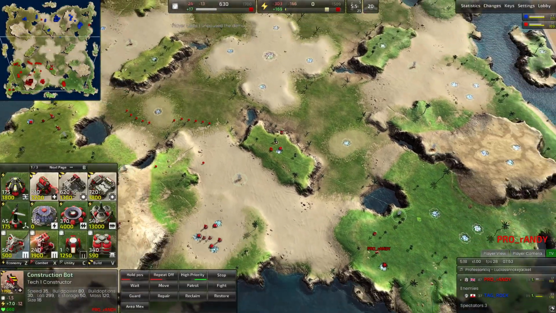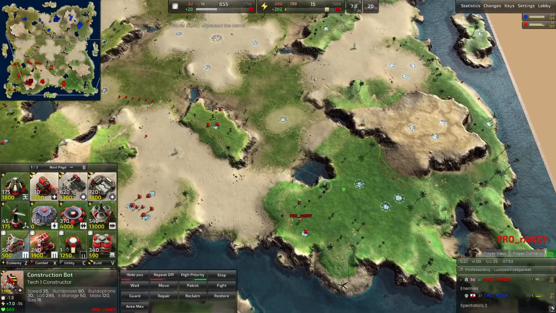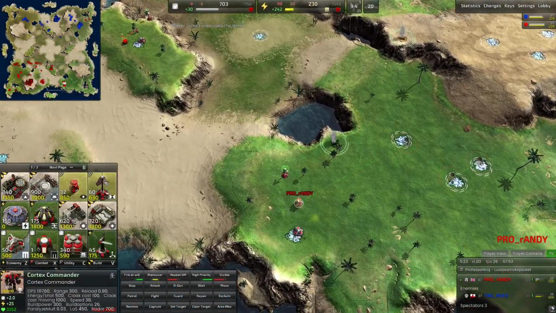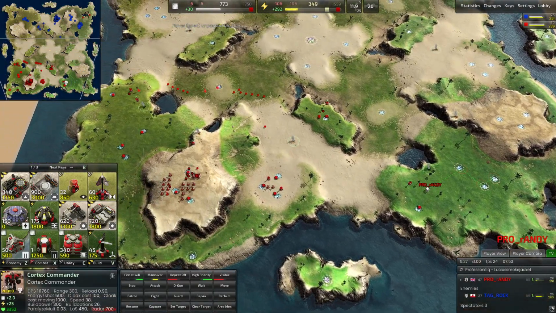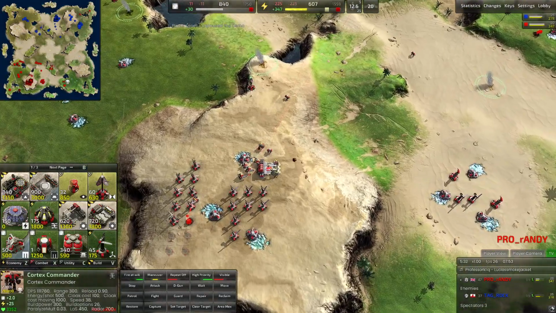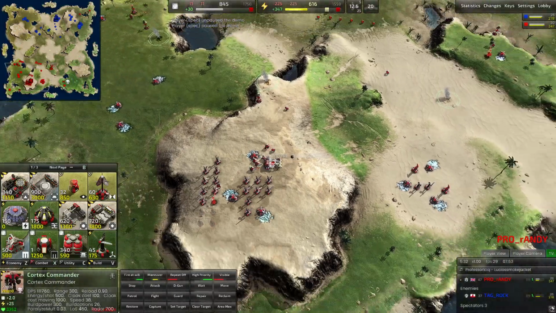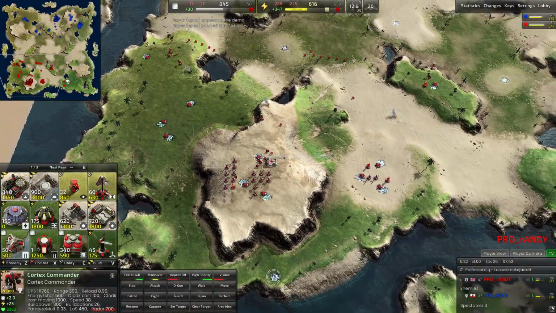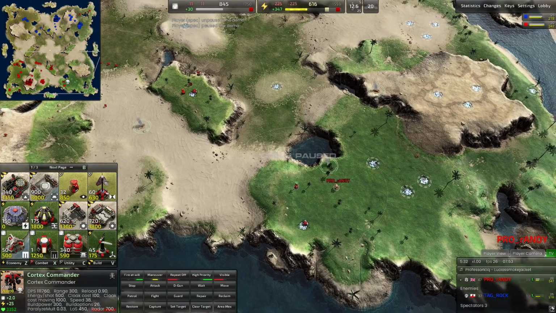And it looks like this construction bot is going to be expanding to the right side of the map along with the commander. So really trying to use the build power of the commander to increase his economy on these larger macro maps. And I really like this play, actually. I was kind of confused on this map exactly how to play this. This is great to see Randy's interpretation of what to do on this map.